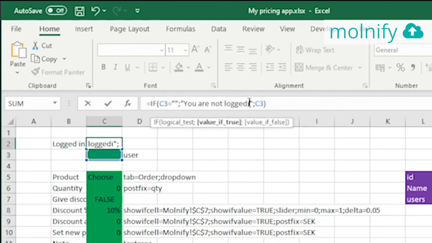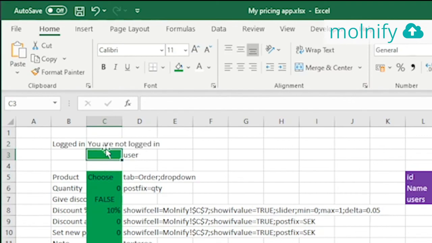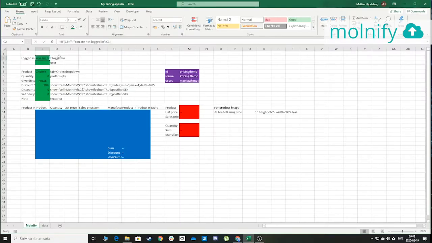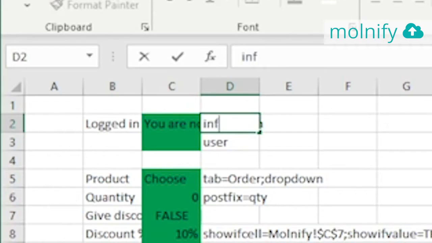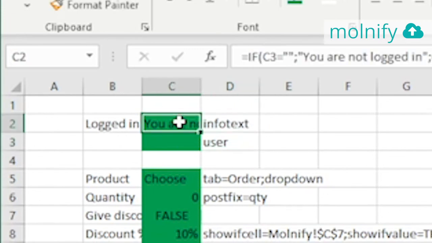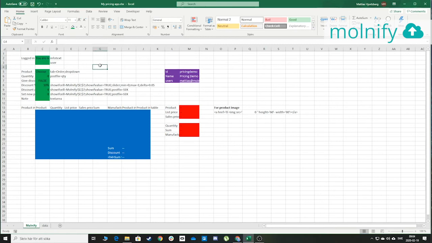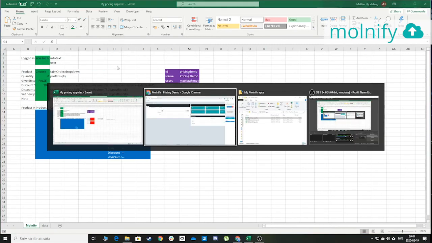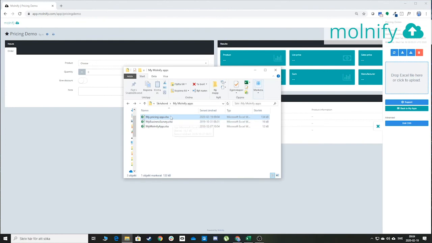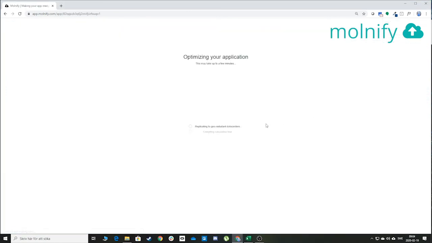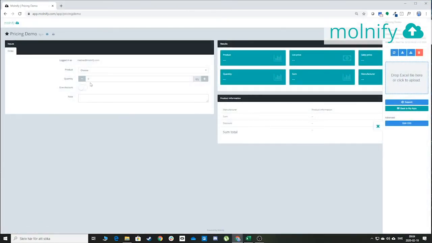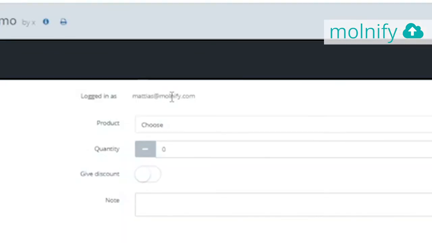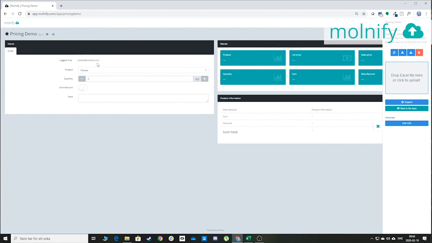And you're not logged in, it's supposed to say. Okay, turn that into an input. And then also in the UI cell, we'll put info text. Then this will become an input that you can't change. So if I save this file now and head on over to Molnify, grab my file and drag it over, logged in as Matthias@molnify.com.